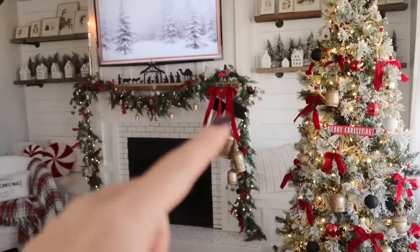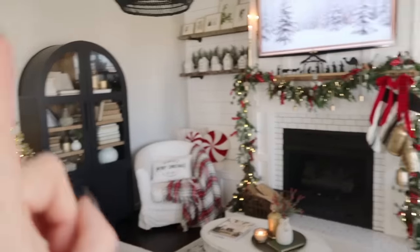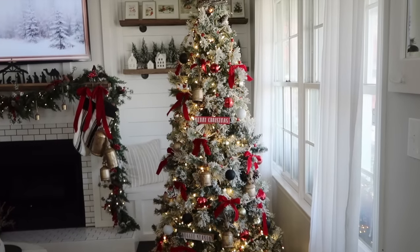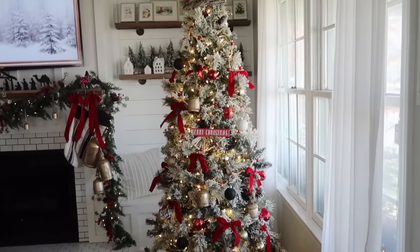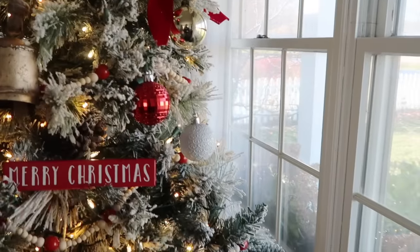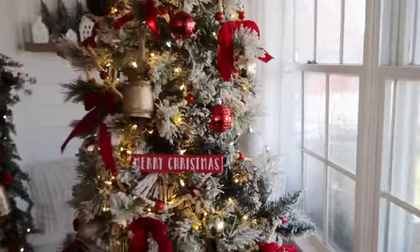Well, this year I used a ton of picks for my mantle and for this tree, so I didn't have extra for this tree. I pick those stems up from Hobby Lobby every year. I'm gonna have to do that again this year. And then also I just added a bunch of these bulbs that I found at Walmart, I think last year. A couple of years I've collected those bulbs.